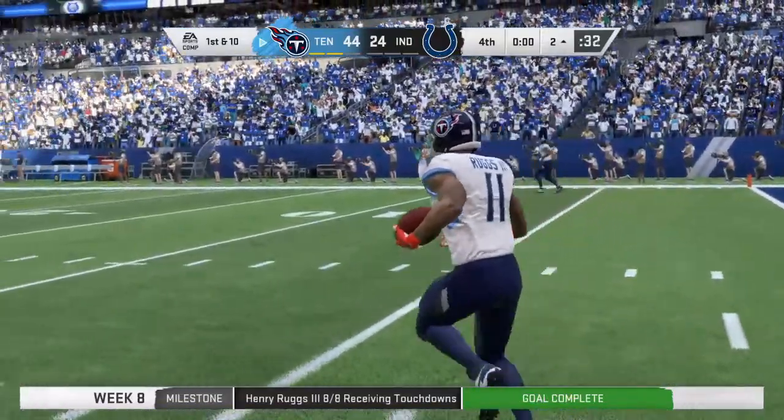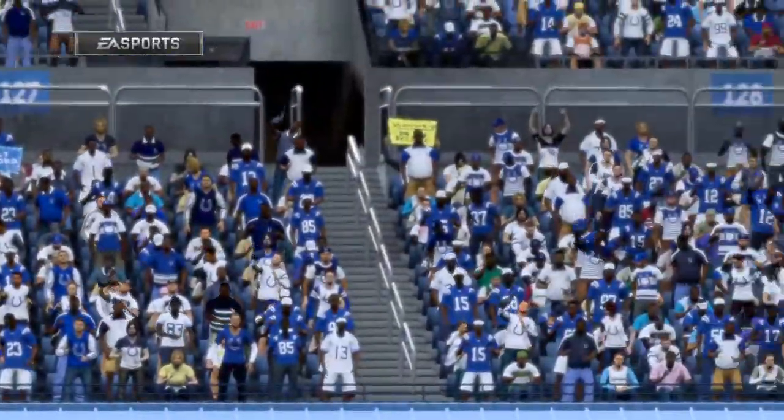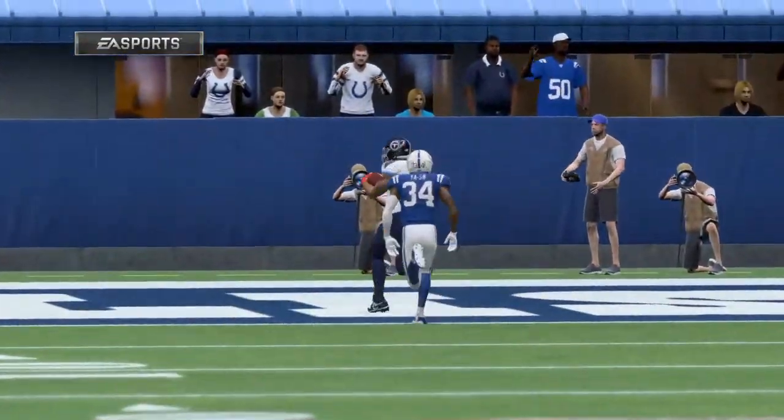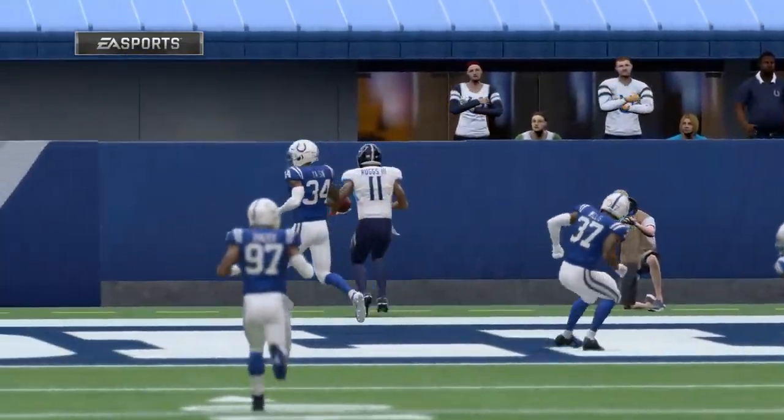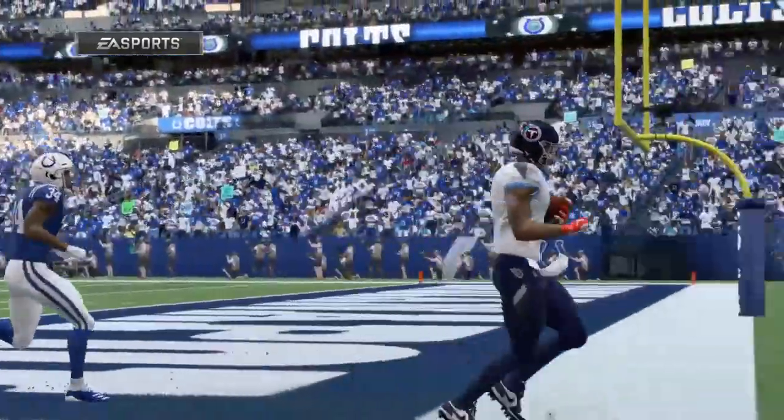I've got to laugh here, and I really don't want to because the old school in me is not happy about this score this late, not necessary. But this is Madden, isn't it? Yeah. This is how it works. Rub it in. Have a day. I mean, what does it matter?